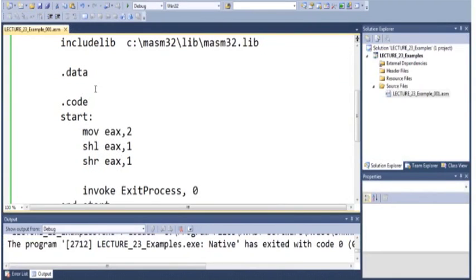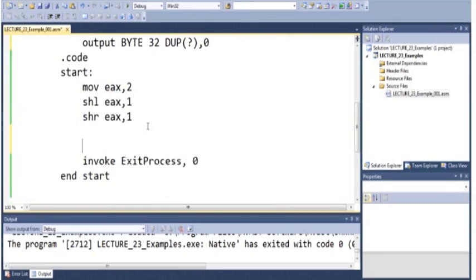Now for example, if I want to print this one, output byte 32 duplicate comma 0, and so on.